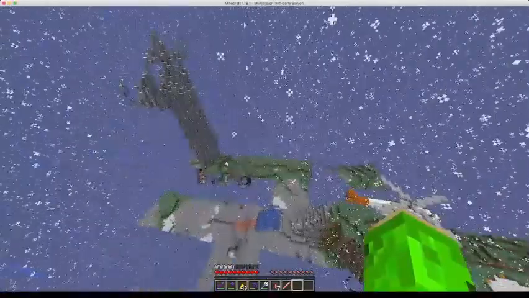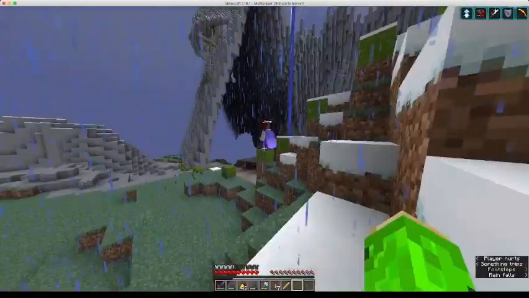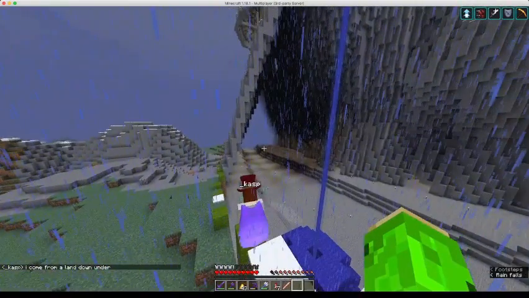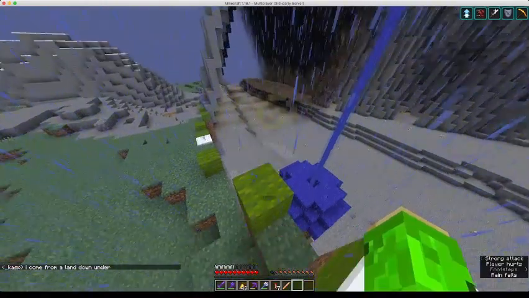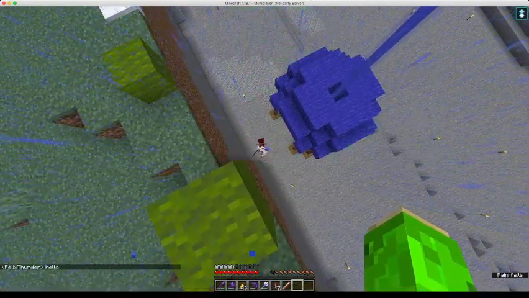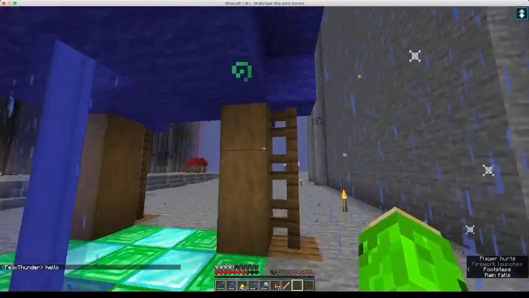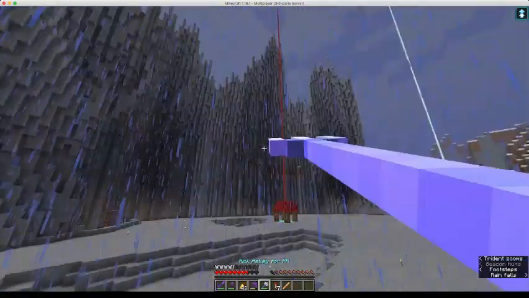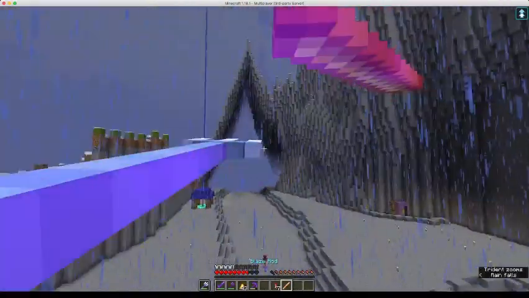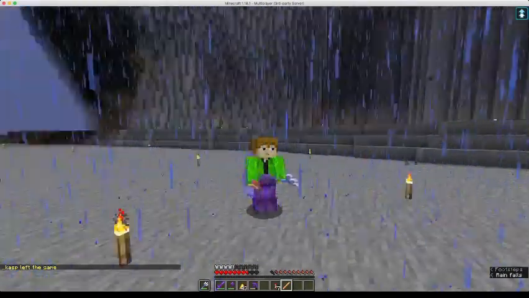Okay. Where is Kasp? There he is. I'm going to be sneaky. You can't do fire damage to me, Kasp. I'm gonna outsmart him. Got my knockback blaze rod.